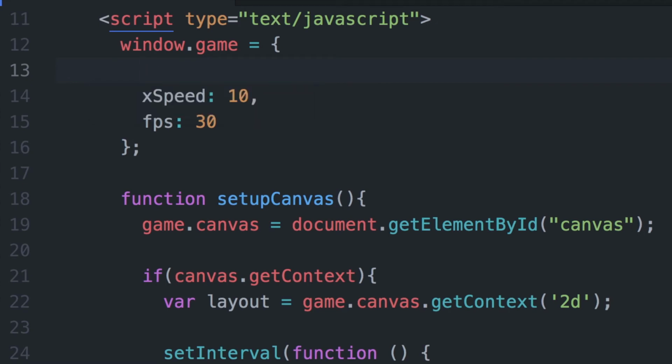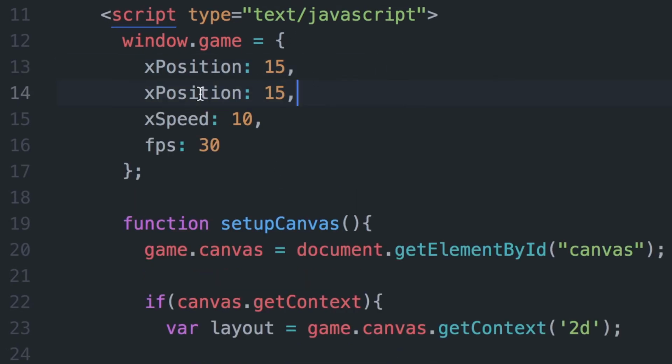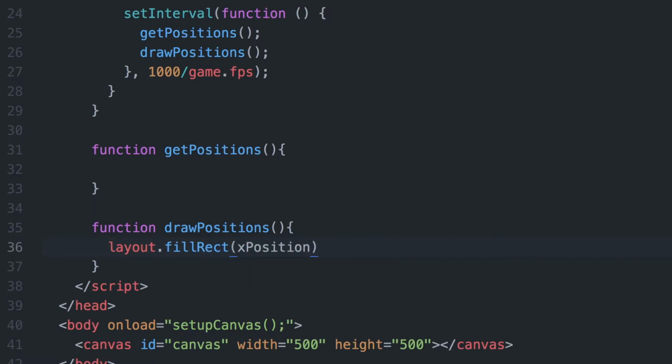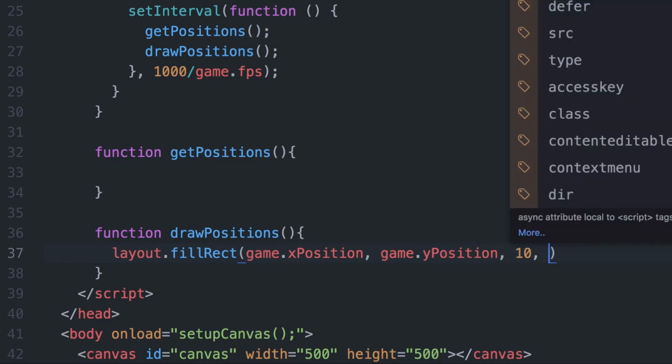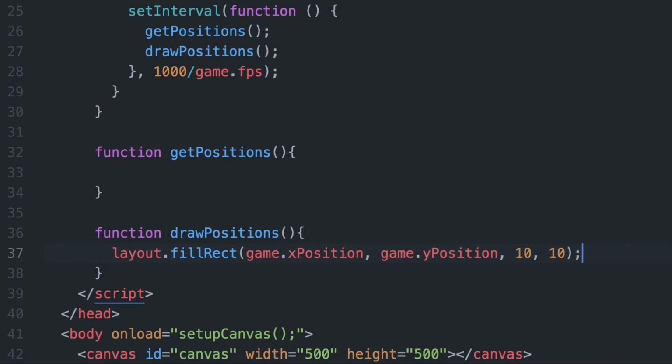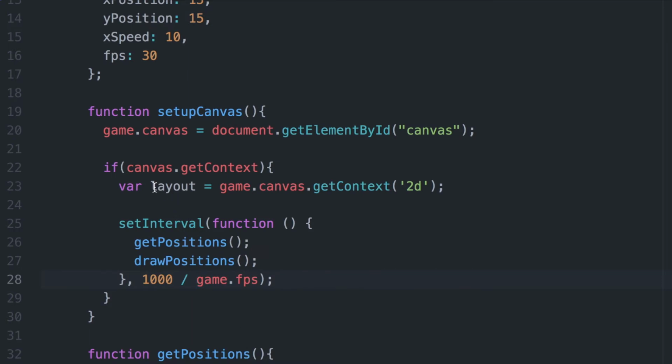So we did forget to add one or two things here to the settings. Now, we will probably continue to add more to the settings as we go throughout this video. But the one thing we want to track is the position that the shape is currently in. So in this case, we're creating a ball that bounces back and forward on the canvas. So we want to use the X position that it is set to. And we want to use the Y position then also. So X position and Y position, based on the X and Y axis. And then the width and height of this rectangle will be 10 pixels.